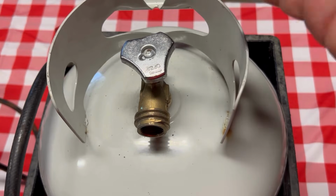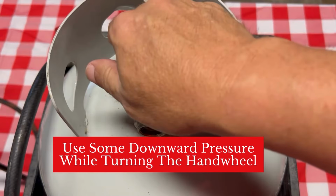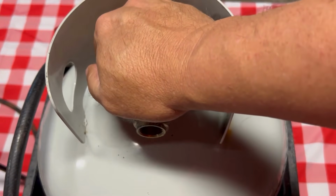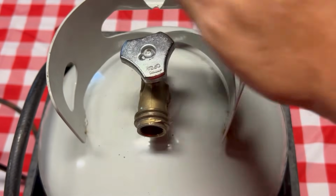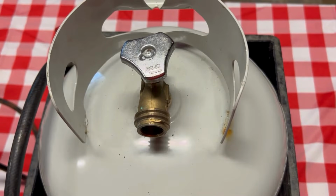If not, the second thing to try that's worked for us before is to not just try to turn it to close it, but to actually lean into the hand wheel when you're trying to turn it and get it turned that way. Sometimes that'll free it up and you can get it to close that way.